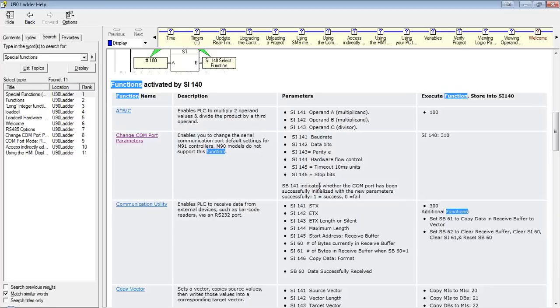Basically, what's going to happen is SI 141, 142, 143, etc. are going to be all our inputs and output, actually. We're defining where our output's going to be. And then we're going to store the function we want to use into SI 140. So, for instance, A times B divided by C is 100. So after we set up our parameters, as soon as we store 100 into SI 140, it's going to run the A times B divided by C function.